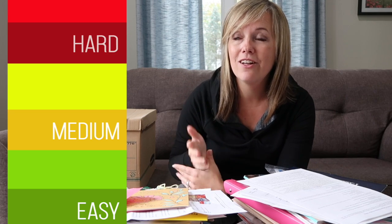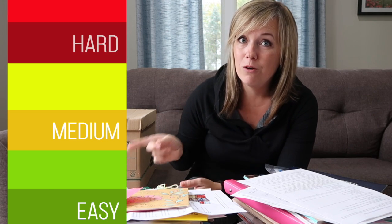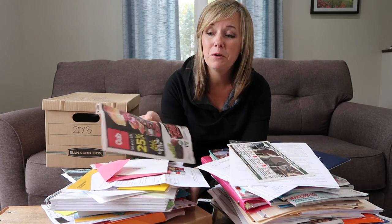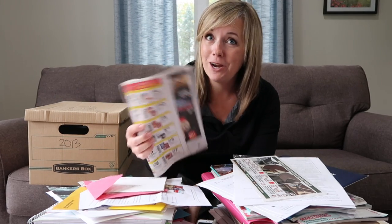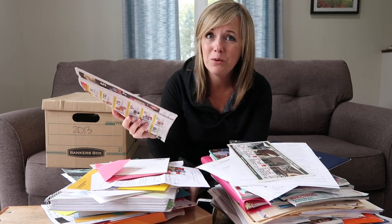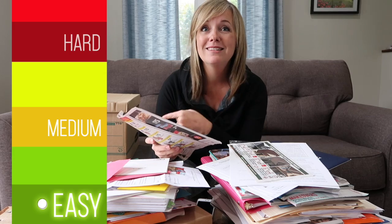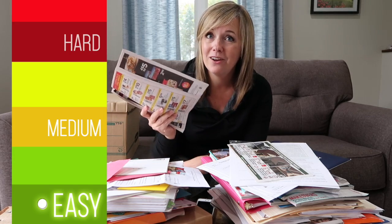Again, we're going to use that scale of how to know if we should keep it or not, from how easy to hard it is to replace. So let's get started with a few really common things. Most of these things come in the mail every day. So how about store flyers? Like I said, I don't really use coupons anymore, but let's say you get this in the mail, you see a coupon that grabs your attention. Cut it right away, and then we have to have a place to keep it. But honestly, if this has been in your pile for 6 months, a year, this is not good anymore, right? So this is gonna get recycled, and we're gonna put this in the very easy to replace category.